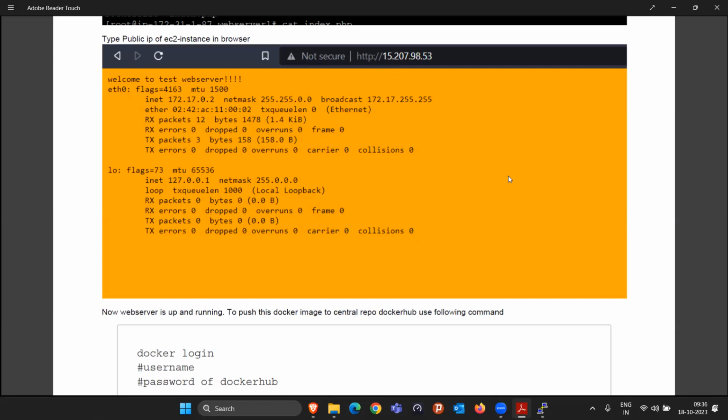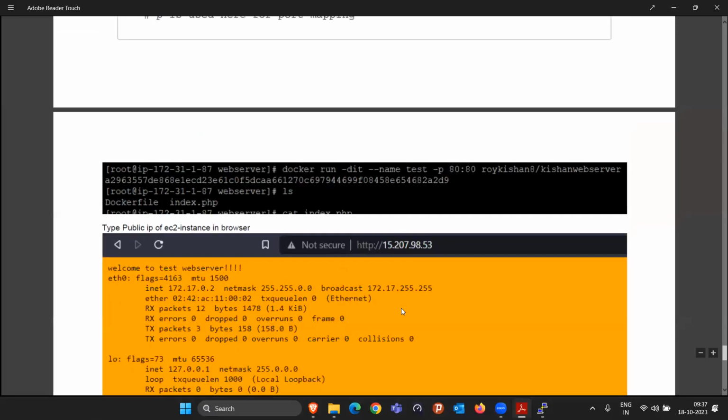But if I go with the Docker methodology, Docker can create a new container with all these things present there in a fraction of a second. That means in less than 60 seconds I can create 100 containers in the case of Docker. But in the case of AWS EC2 instance scaling, it is going to take time, right? So that's why we want to achieve this type of method where the provisioning of this entire thing will be faster. And how to achieve all these things, we will take tomorrow.